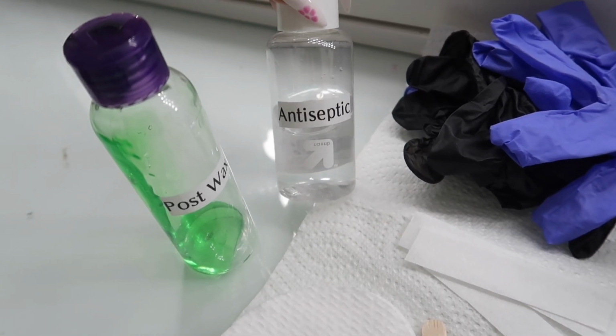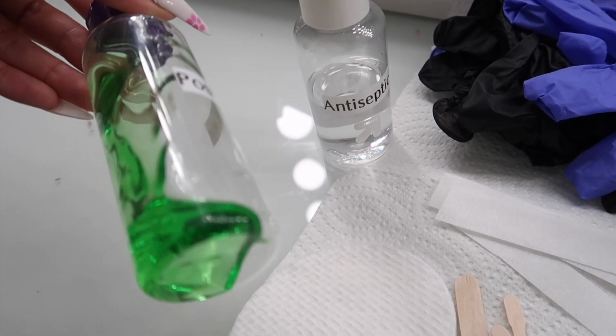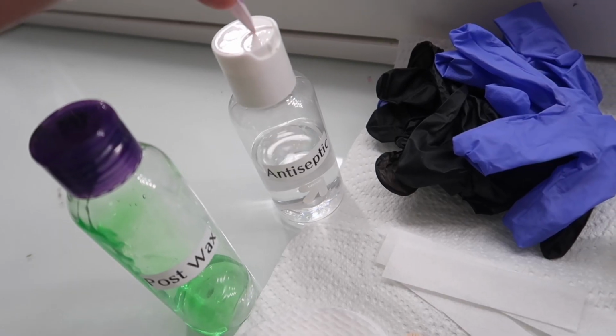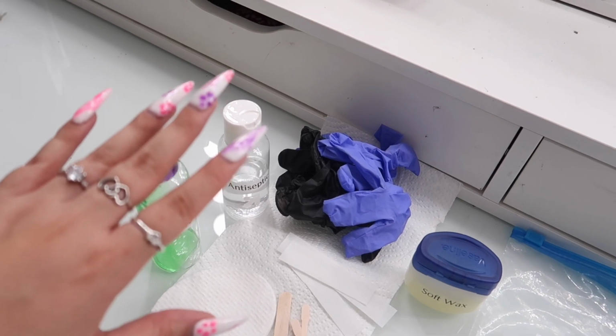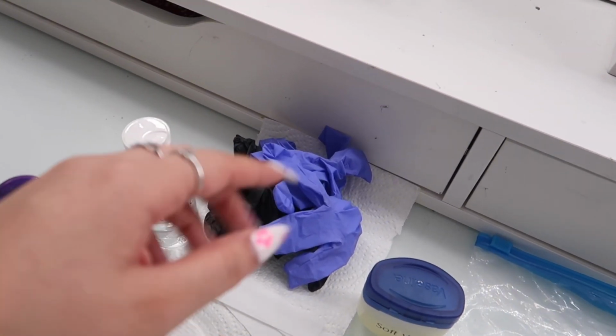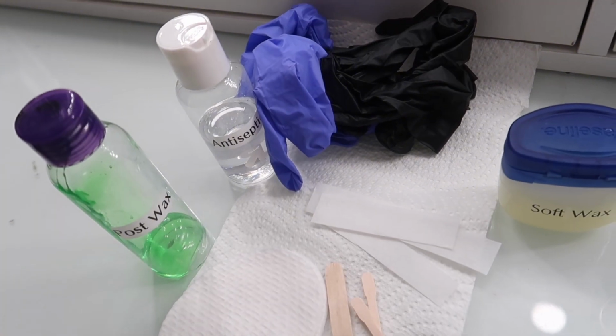This is my antiseptic, which is what we put first, and then this is after the wax, the post wax, and this is actually just soothing lotion and water. You do need gloves for this one. There's only 2 steps in this whole practical that you need gloves for. It'll be this step and then the last step, but you just need 2. But of course I put extra because you never know, you drop something.